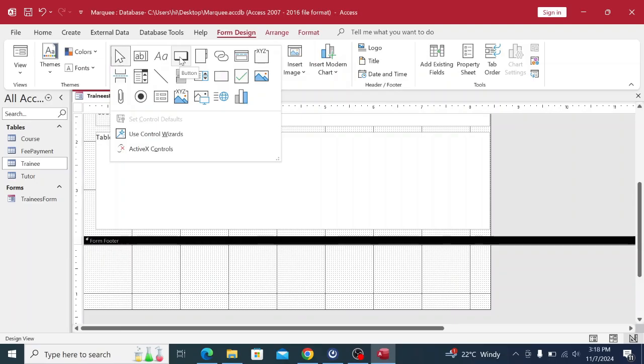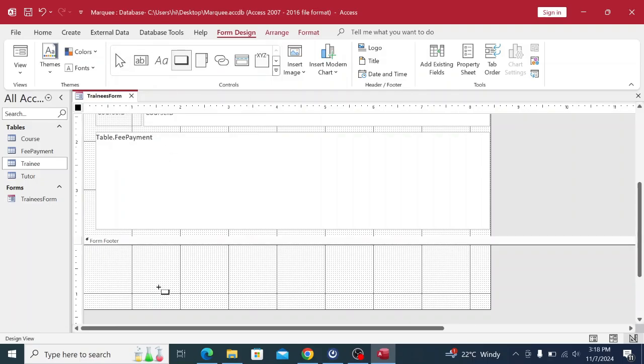So that one will be an icon for our button. So let us put the button. We click on that icon there, and when we click on that icon, the mouse will change. So you click and drag, long press the left part of your mouse and drag.